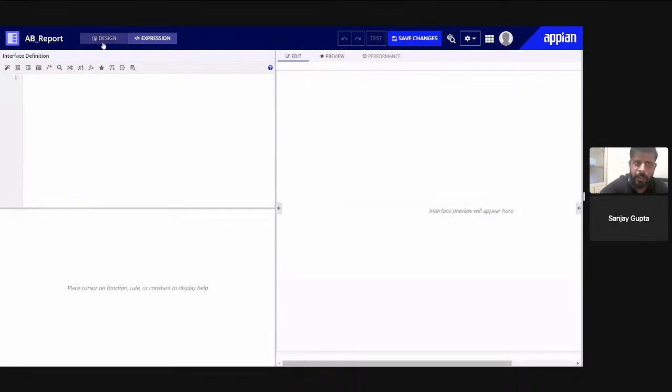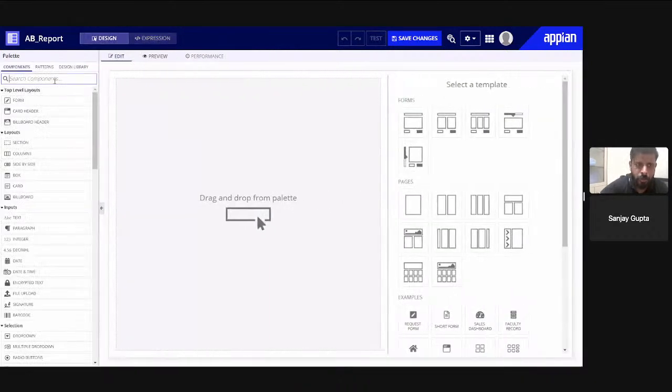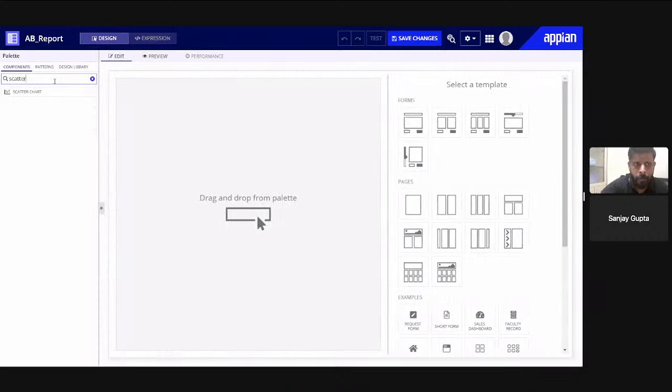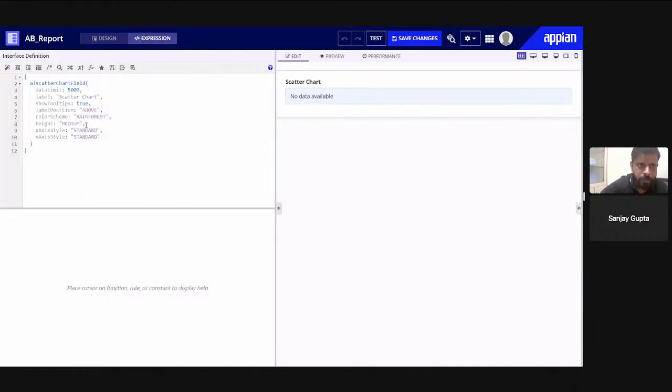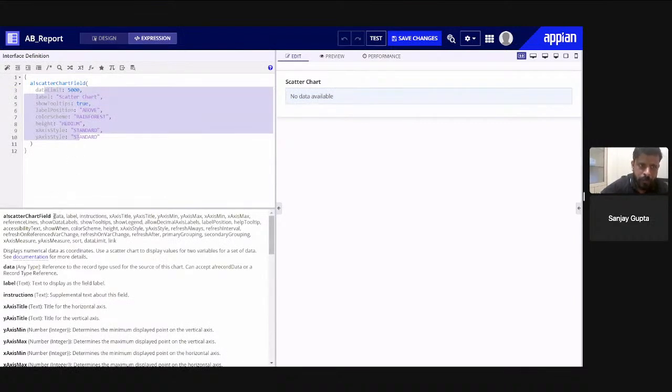There is another chart as well that I can show you. It is scatter chart. Now we do not have data in this one, but if you check, we have parameters similar to the others. If we have data, then it will display it. It has label, title, whatever parameters are there.